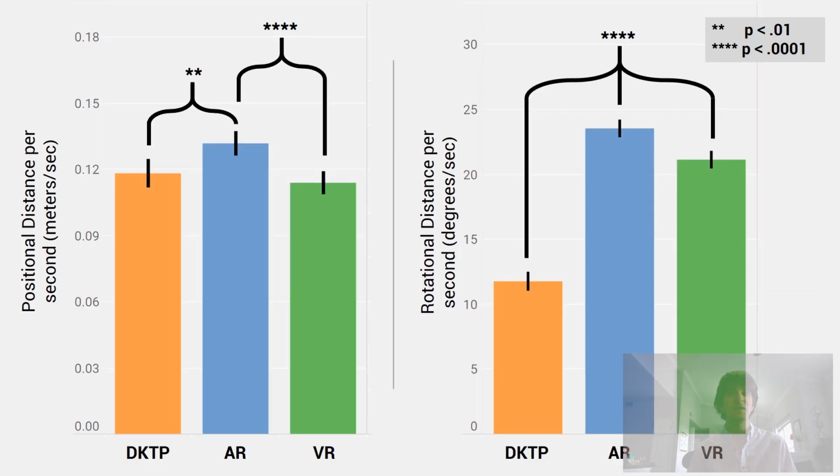I touched on differences in navigation across displays, but one thing that was not a part of our hypotheses, but was immediately apparent, was that people navigated much more in AR than in VR. Here we normalized for time to completion, as we didn't want to confound large amount of navigation with high time to completion, and we found that participants moved around and looked around much more in AR, perhaps indicating greater comfort and more willingness to engage with visualizations when in augmented reality.